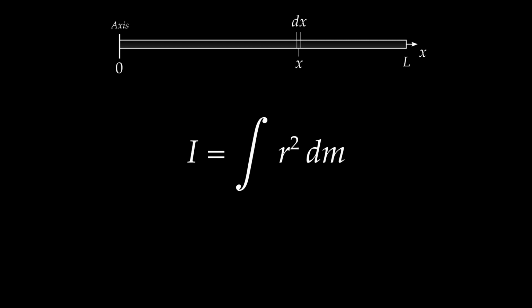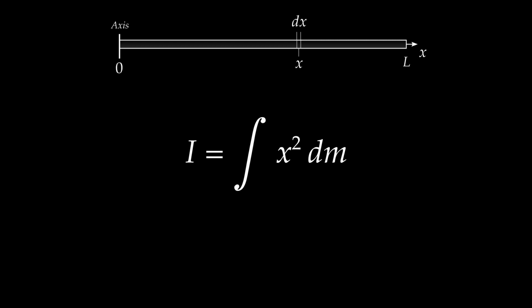So stay tuned. Now I'm choosing my axis of rotation to be the end. That'll be the origin of the coordinate system. So what difference could this possibly make? Well, it makes a physical difference, and it makes a calculus difference. Let me proceed quickly because I know how this goes. The moment of inertia, I, is equal to the integral of r squared dm. But since I'm doing a one-dimensional integral, let me make it x squared dm. But I need a relationship between dm and x. Well, the mass is uniformly distributed. That is, m divided by L is equal to dm divided by dx.